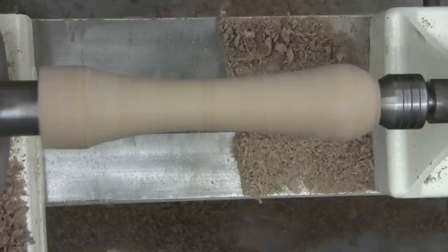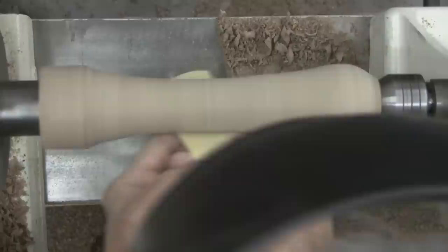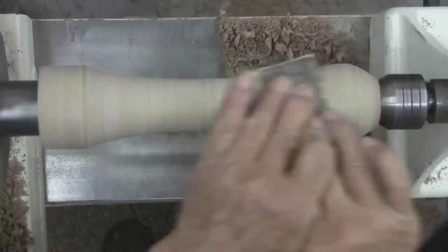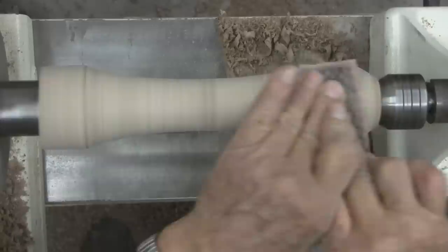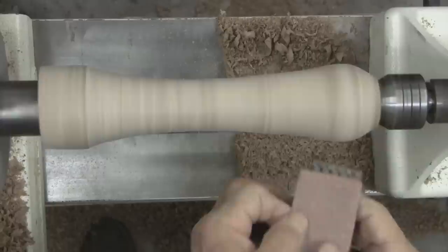So we're going to go to 400. Now again, while you're sanding, wear your mask and have your dust collector going. Reverse it. Now remember, it's going the other direction, so you can't go under. You've got to go on top. So now this is my top 400. Leave it going the same direction. Get your 600, or some of you want to use your micro mesh going up to 16,000 or 32,000, whatever you want. Then turn it back, and you're back to the normal cut. So if you happen to want to turn something, then you're back.